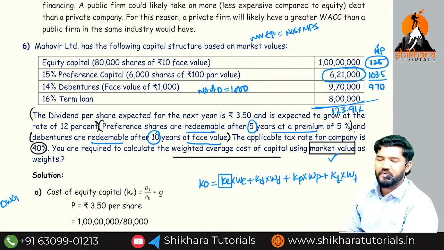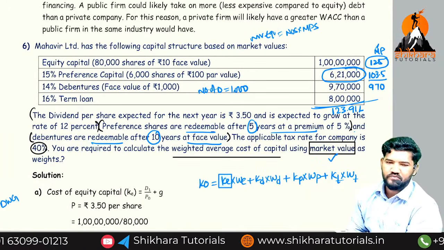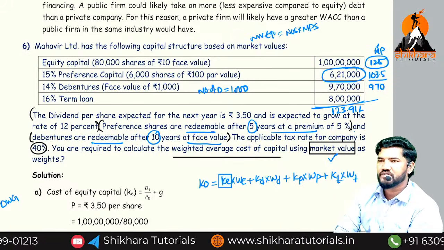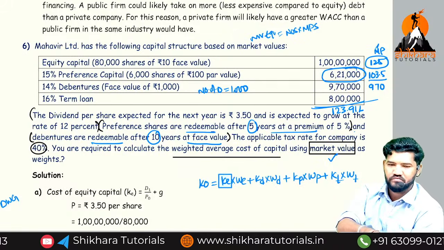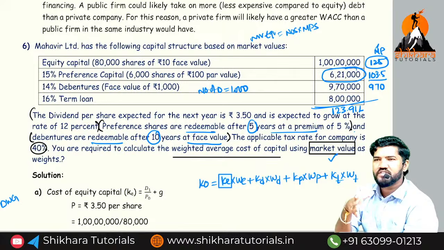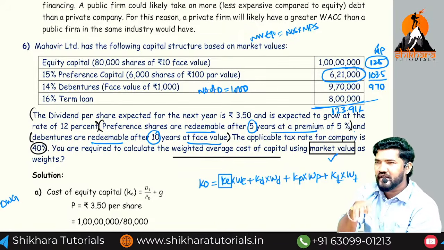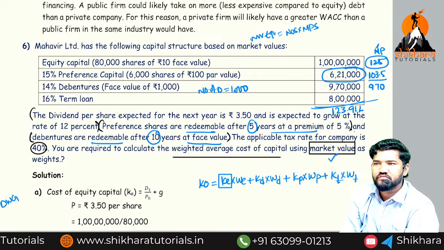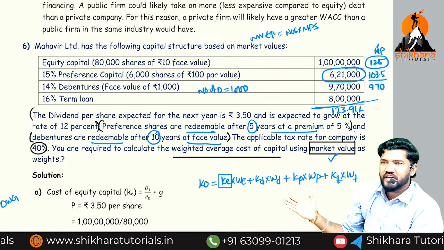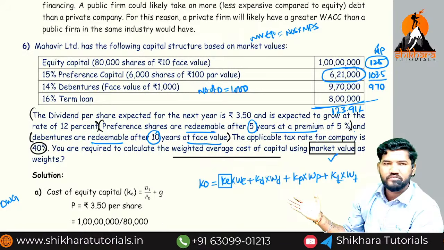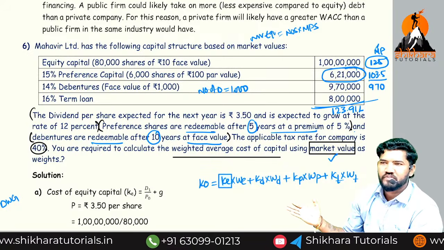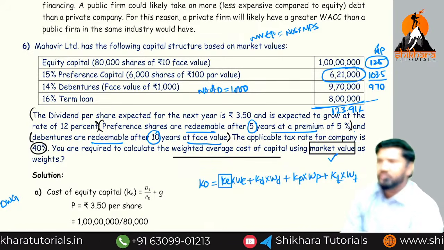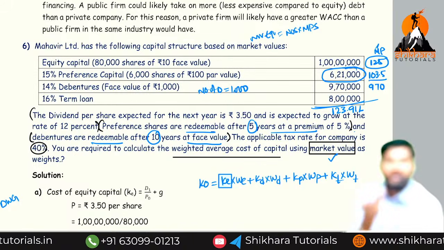Illustration number 6. This question is in your CMA inter material also. These are not questions taken from the material; I took these questions from your board book only, the final board book questions. Don't expect this kind of question in the exam. If you are lucky, they will give one in the December attempt only.